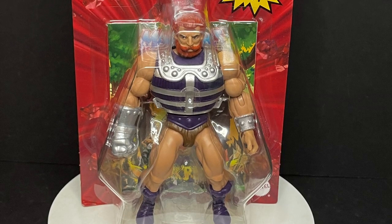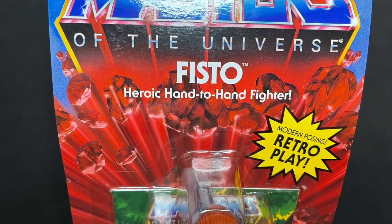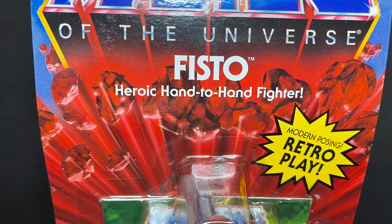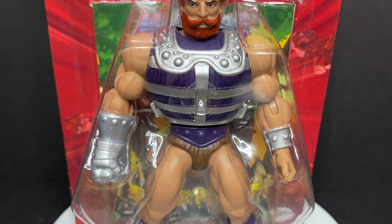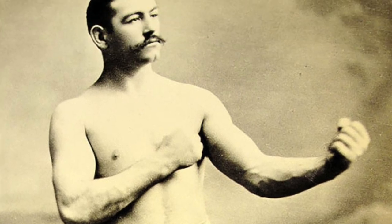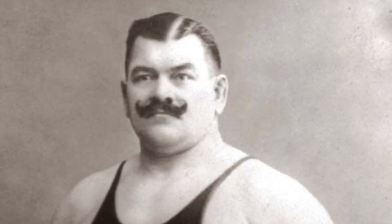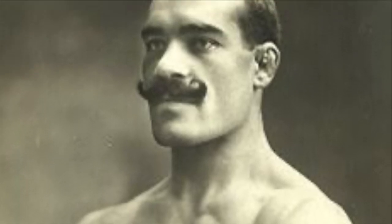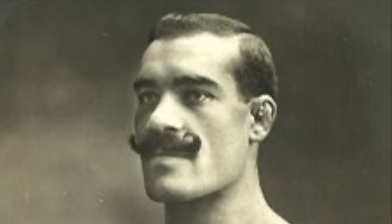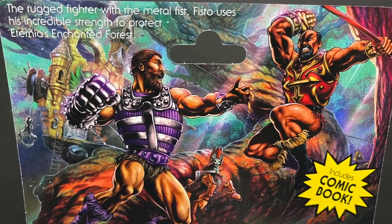I really like the fact that there's a Fisto in this line. It's one of the most unfortunate names, I guess you could say. But Fisto really reminds me of the old 1920s boxers slash carnival circus strongman kind of thing. He's got the big mustache, the big beard. So that is cool. I like to see the dynamics there brought forth, especially in the artwork that adorns these card backs. It is simply astounding.